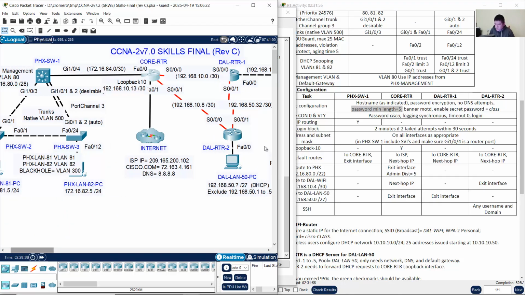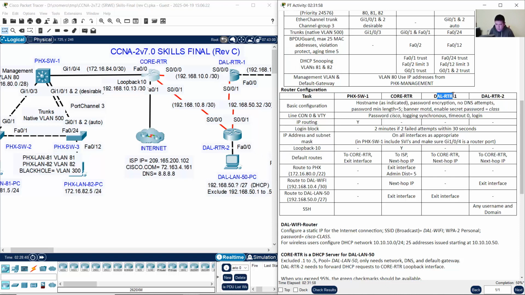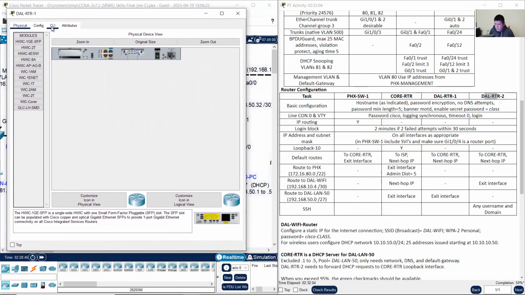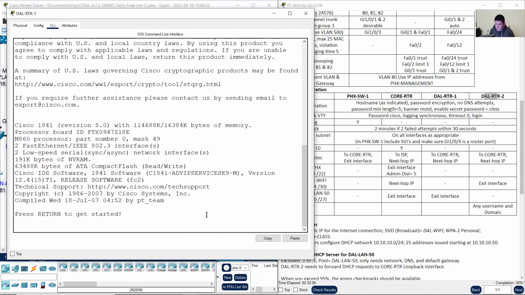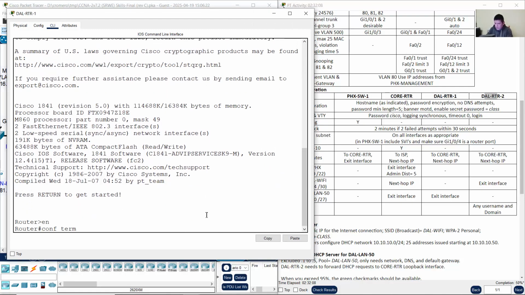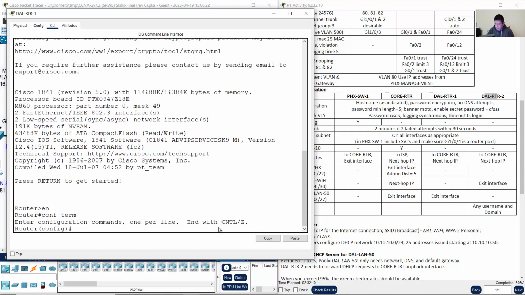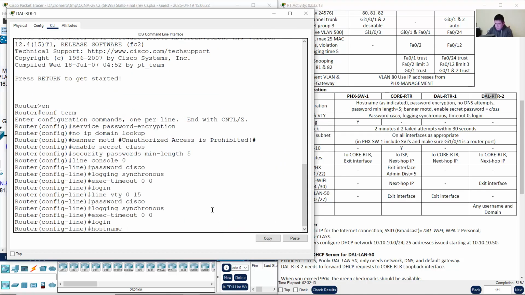Now go to Dallas router 1. Enable, configure terminal, paste. Dallas-RTR-1, okay, enter.